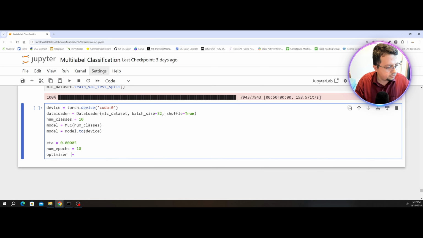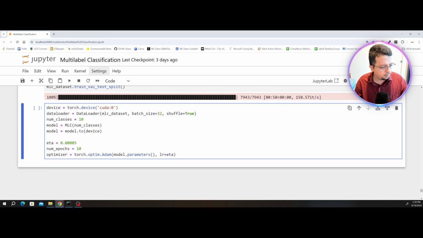It's going to be the Adam optimizer. It requires me to pass the parameters of the model that we would like it to keep track of and update during the training process. And it's really easy to tell Adam to consider all the parameters in my model. You can just say literally model.parameters(). This returns the entire set of parameters in the ResNet model. And of course, the initial learning rate is going to be my eta. Again, remember that I'm saying initial learning rate because this will change during the optimization process.